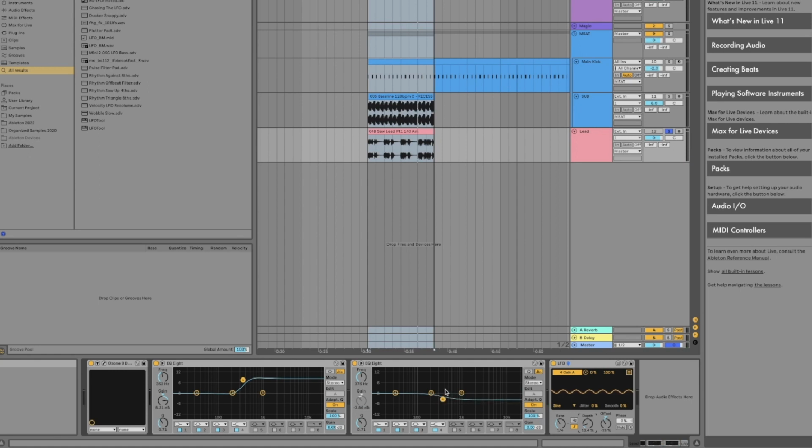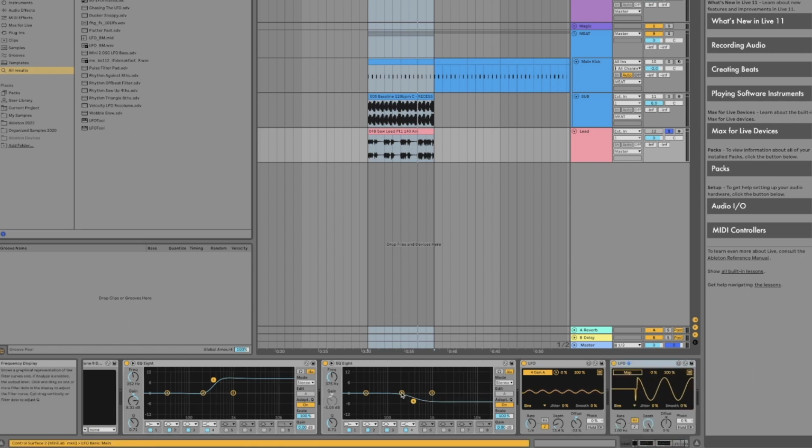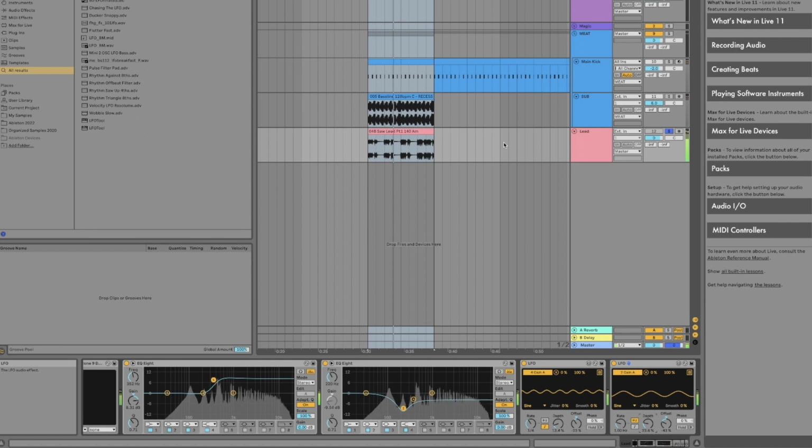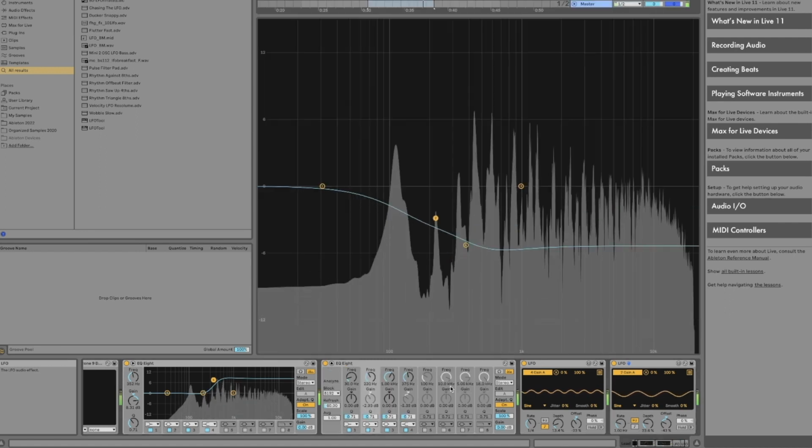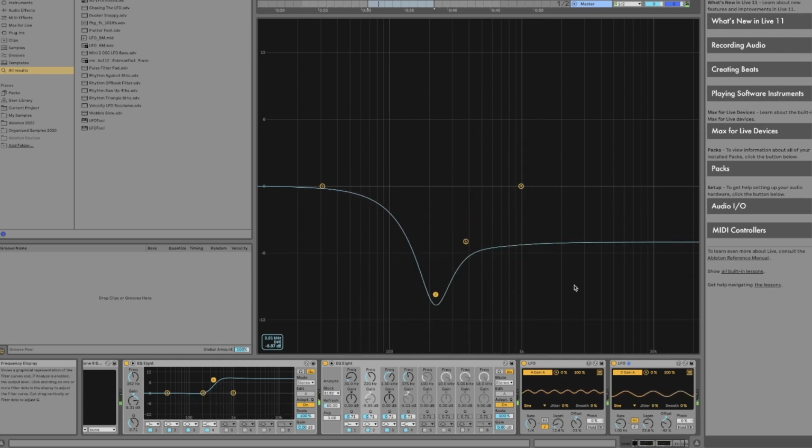You have full control. You can really get this going. For example, you can put another LFO, and let's say that there is some frequency in this range that's really bothering you that you want really dipped. So what we're gonna do is map this, put it here, and offset this down so it pulls down just like that on its own tempo. There you go. Look, you can really create a lot of cool stuff with this. I mean, this is almost like playing a video game, honestly, finding the sweet spots where you can control the depth with this LFO tool.